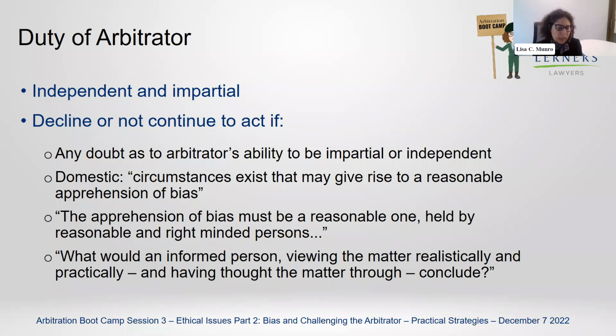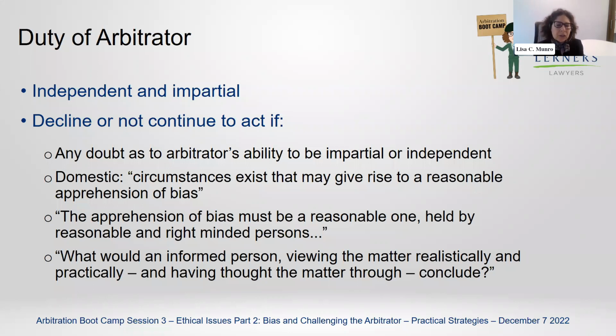What does it mean? There's a test for disclosure in the Ontario Arbitration Act, and I'm just using that as an example, which requires an arbitrator to disclose any circumstances of which the arbitrator is aware which may give rise to a reasonable apprehension of bias. The Ontario International Commercial Arbitration Act, which adopts the model law, uses slightly different language, which I'm going to call the international test. The arbitrator must disclose circumstances that likely give rise to justifiable doubts as to impartiality or independence. So we have the "may" language in the Ontario Arbitration Act, and we have the "likely" language in the international standard.